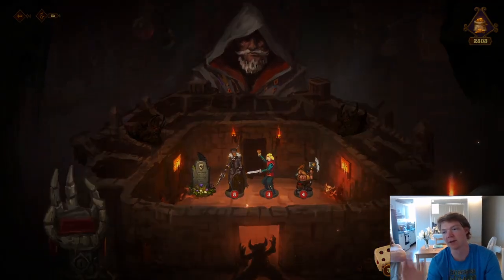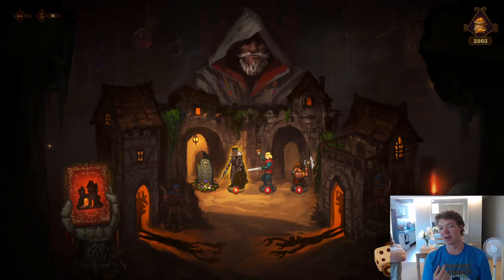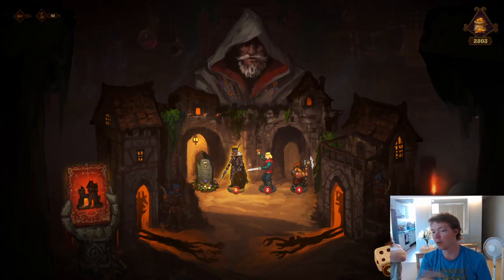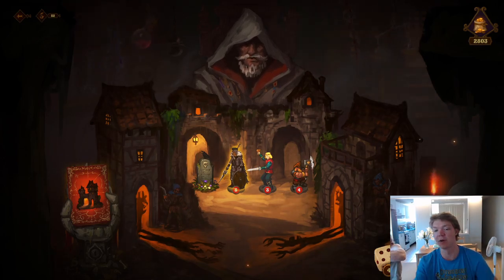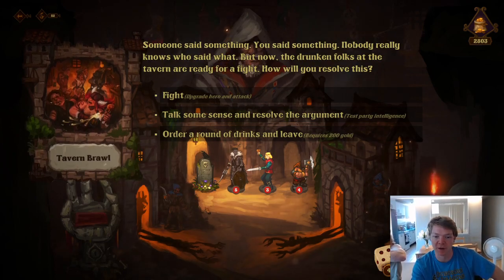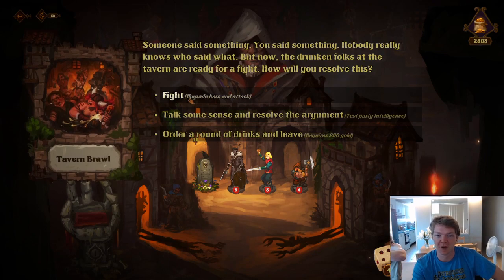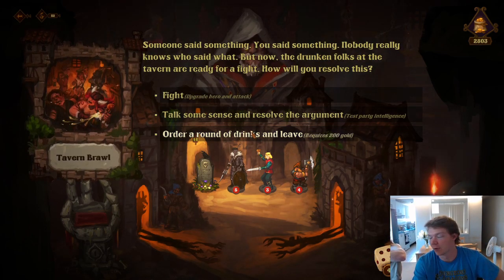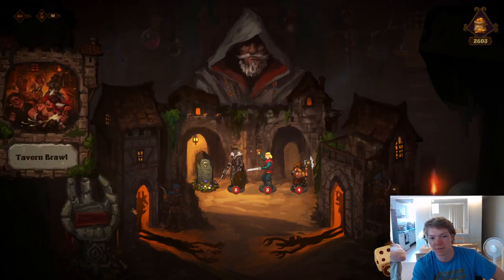Thank God. Okay, so this is a city that I was talking about where your gold now gets valued. Because every night you sleep in a tavern, a murderer shows up, and you kill one of your own, or pay him. So you can bribe, like the computer. Also, these tavern brawls can really mess you up. So order a round of drinks and leave, or upgrade a hero and attack. I don't even know what we can upgrade. I need to get to the revive.